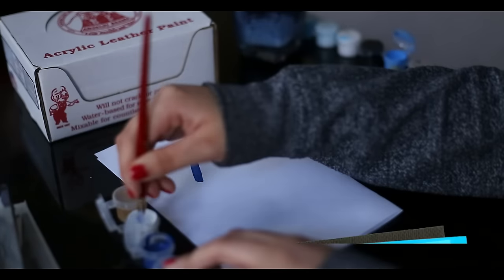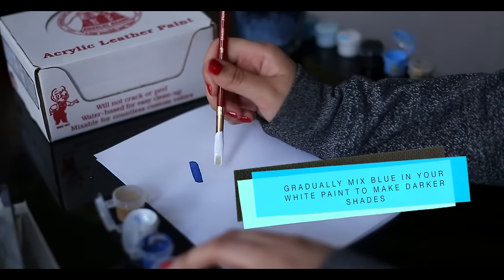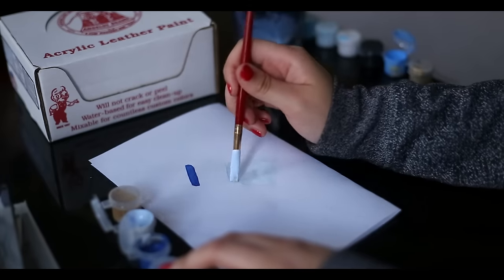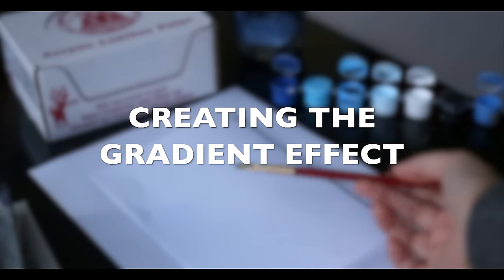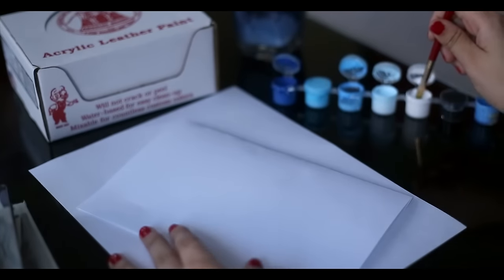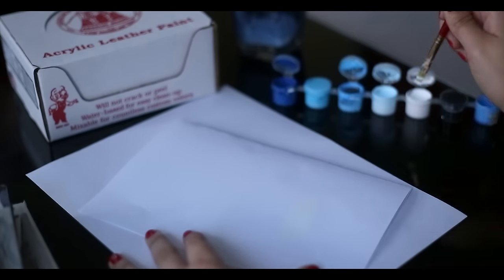I just added a tiny bit of blue to my white and I'm just going to mix it together. This is going to give me — it still looks a little bit white, but it does have like a little blue tint to it, and then it's going to start to get really start looking blue. So I'm just going to take my blues and start off with white, and we're going to dip our paintbrush in and then just start painting white.